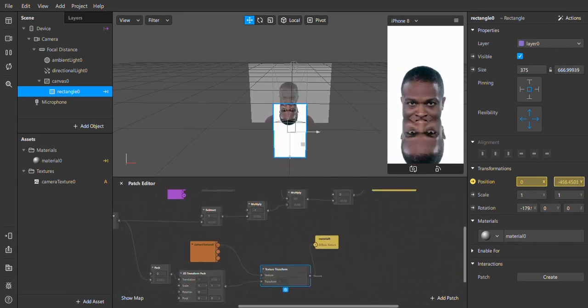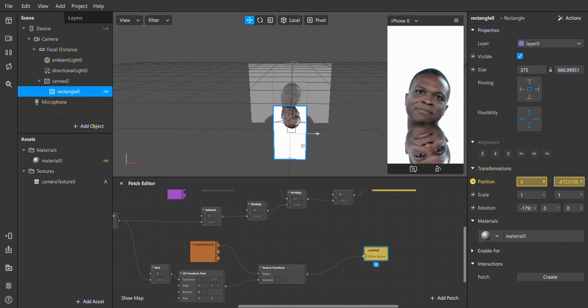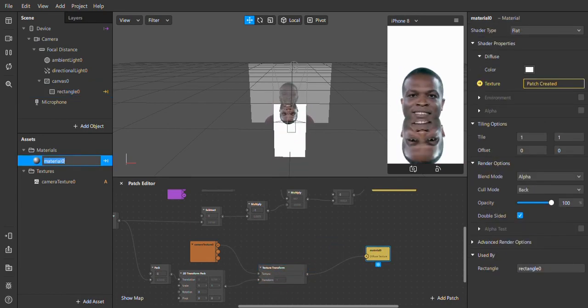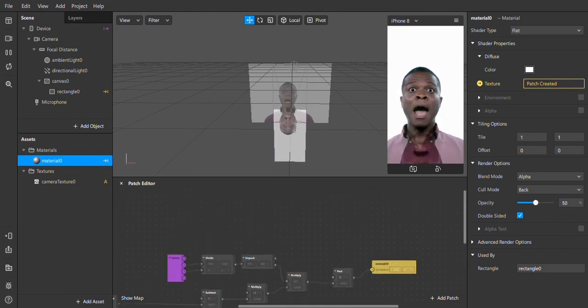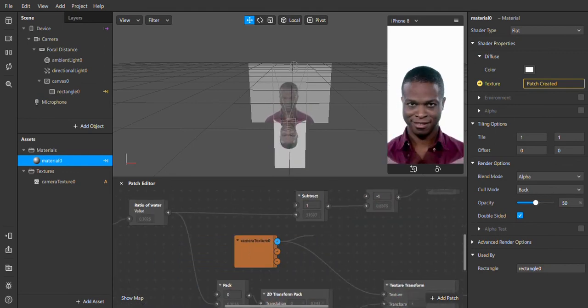Now I will play with the values of RGBA of the camera texture to get a water-like texture. Also, I have set the opacity of the material to 50% for now.